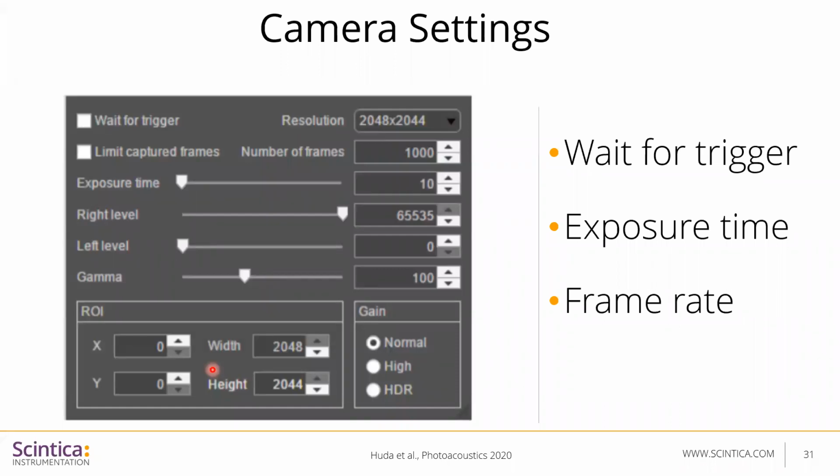The gain settings are set to normal; the options are low gain, high gain, and HDR. The default for the gain setting is normal. We can always change it to high or HDR gain settings. But it should be kept in mind that once the gain setting has been set during a study, it should be maintained throughout the study. So it could change between studies, but it shouldn't change within a study. So that is the camera setting.